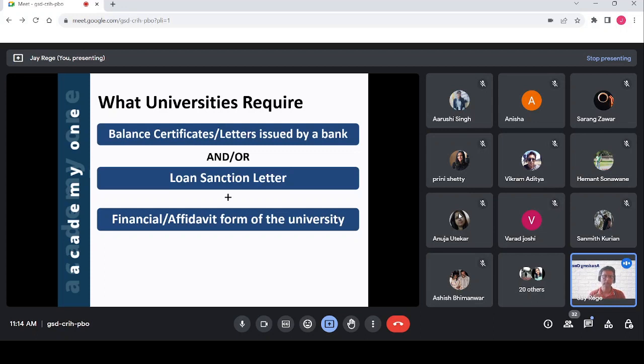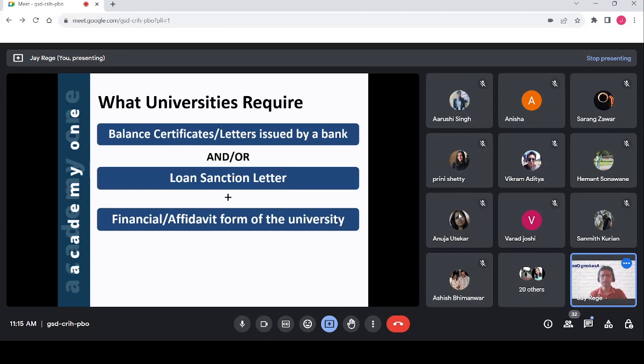But generally, universities will accept funds from multiple banks also. Like, for example, you have, say, 10 lakhs in one account, 5 lakhs in another account, and then you have a loan sanction letter of, say, 30 lakhs. So you could show all these 3 documents as your financial documents. So that is how you could do. There is no restriction that the entire fund should be in a single account, or in a single person's name, or all in one source. Like all of it should be in a loan, or all of it should be in fixed deposits or in a savings account. It could be split across multiple sources and across multiple people.